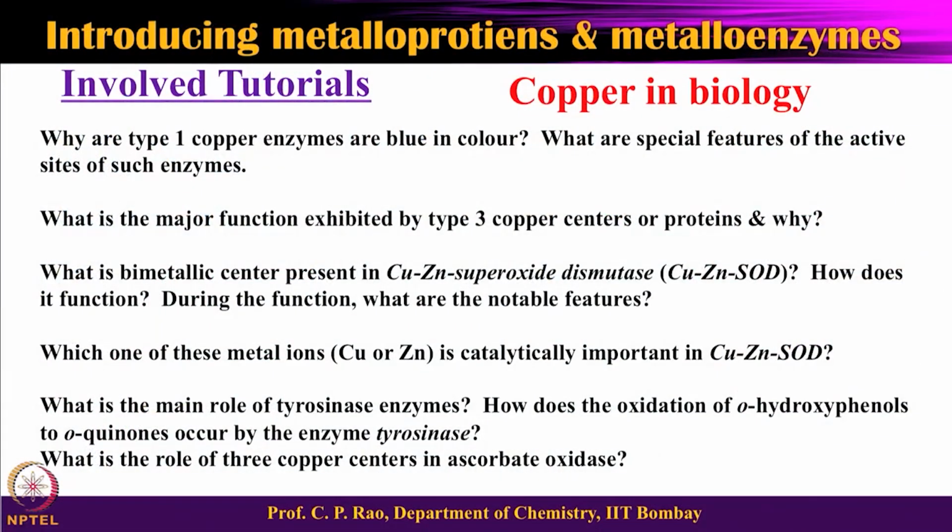The question is not there, but I will pose it: how do you know that one is catalytic and the other is structural? Suppose you replace the structural element with another, the activity may not get affected to too much extent. On the other hand, if I replace the catalytic ion, the catalysis will go down dramatically. So, therefore, you can easily make out which is which. This is not in this question, but I am posing another question on the spot now. Which one of the metal ions, copper or zinc, is catalytically important? I already explained to you, it is the copper which is catalytically important, zinc is structural.